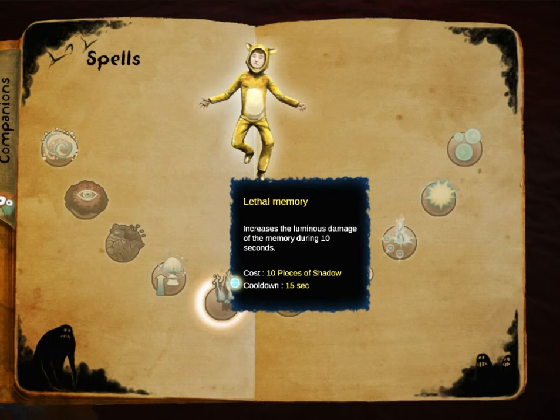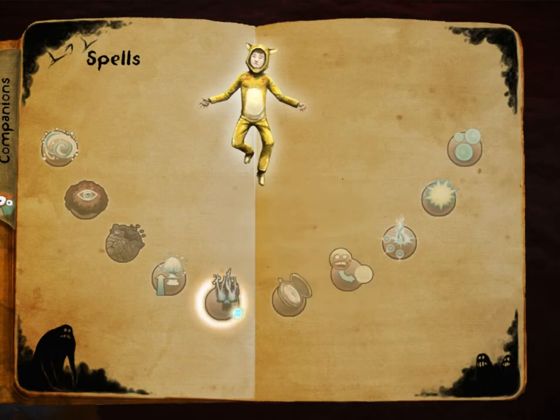Increases the luminescence damage of the memory during... I got no idea. I don't know this damage of the memory during 10 seconds. Does my memory come out and attack them? I don't know. I'll figure you out.